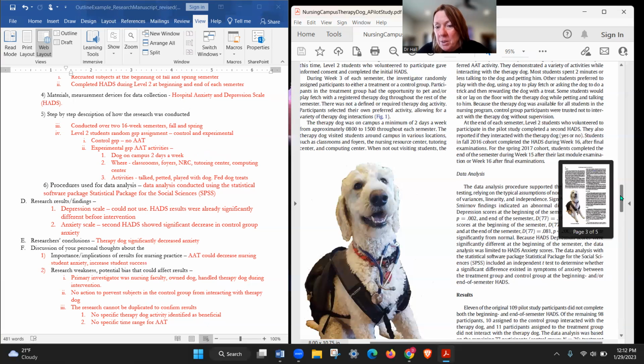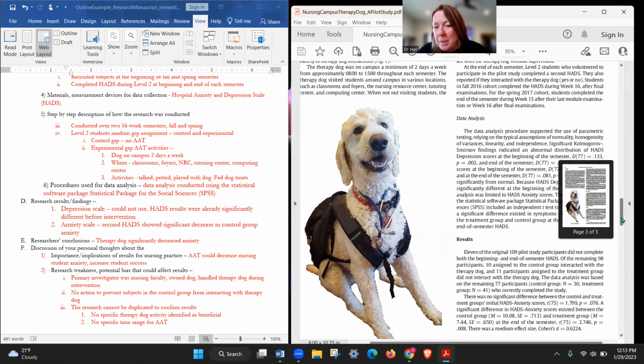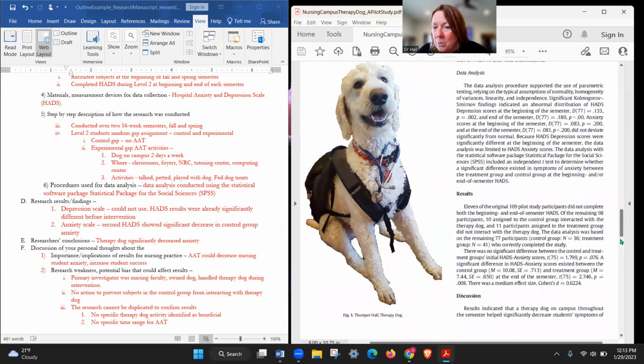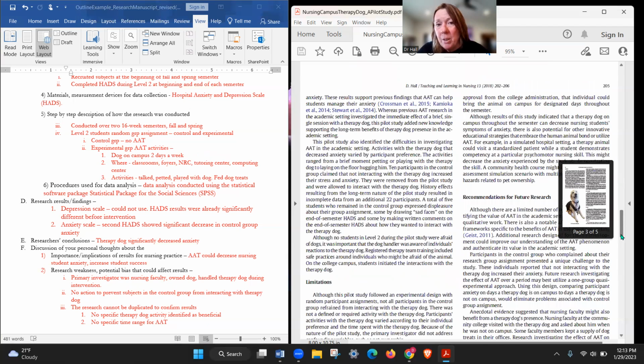So for the author's conclusion, here you have your whole data analysis paragraph, and there'll be a section about results, and there may be tables and this and that, but look for the term statistical significance. Don't worry about the different n and p values and the mean and all those kinds of things. Look to see what the overall interpretation of the results was. And if you can't identify it right there in the results section, then look in the discussion section, because the discussion section will start off with what the findings were and then talk about them, right?